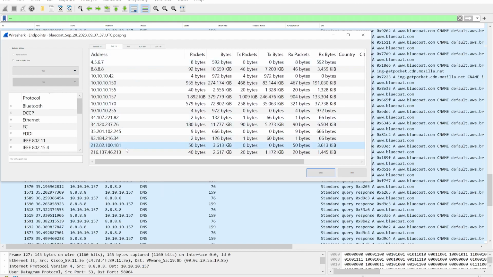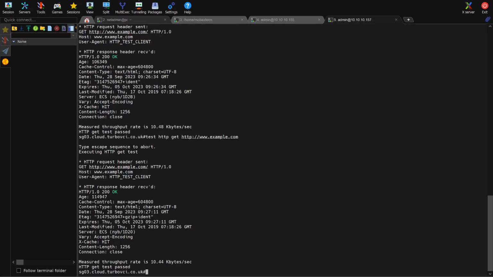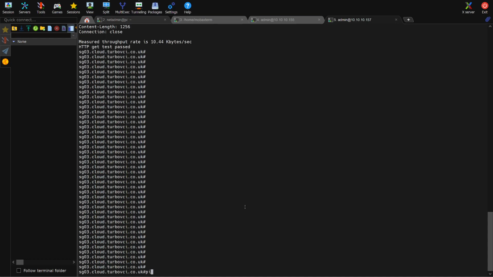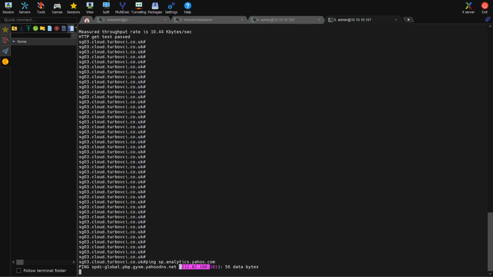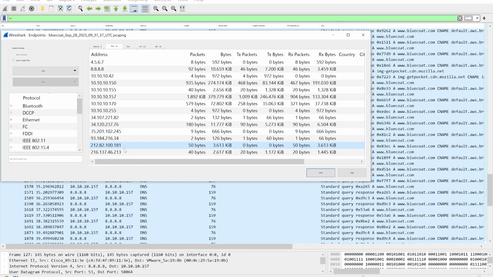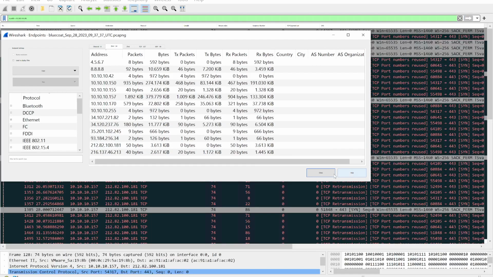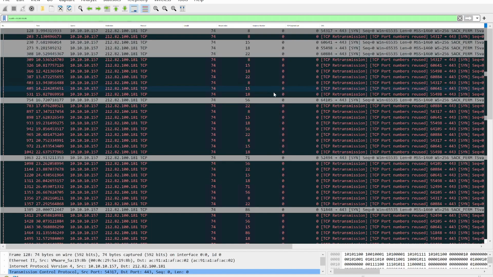I know because I ran this before. This is the IP address that resolves to that particular domain. How do I know that? Well, this is my proxy. And there you go, there's the IP, 212.82.100.181. This is the guy, so we're going to apply this, select it, and this is what is happening.